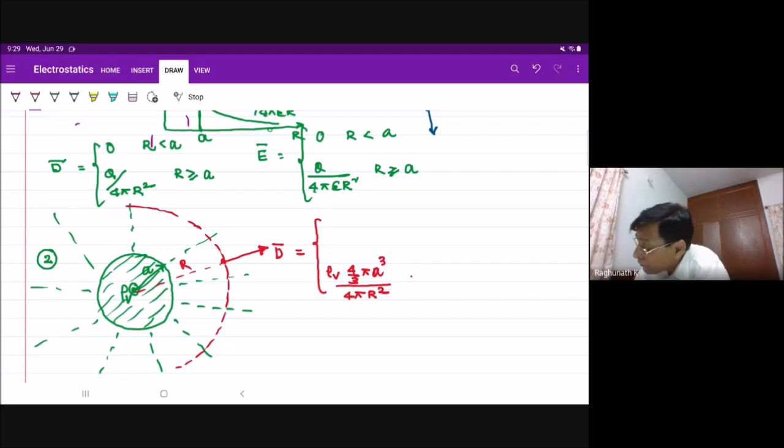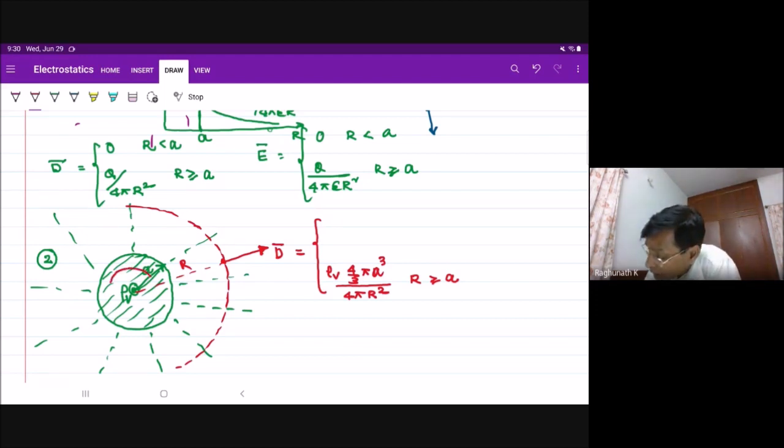For r greater than or equal to a. Please concentrate. Is it correct? Total Q inside this, because it is a concentric sphere, it is everywhere normal naturally, and at each and every point flux density is the same, because of which field intensity is also the same. That is why we spoke about the spherical symmetry of this particular field. Comfortable? For all r greater than or equal to a. I want you to respond.